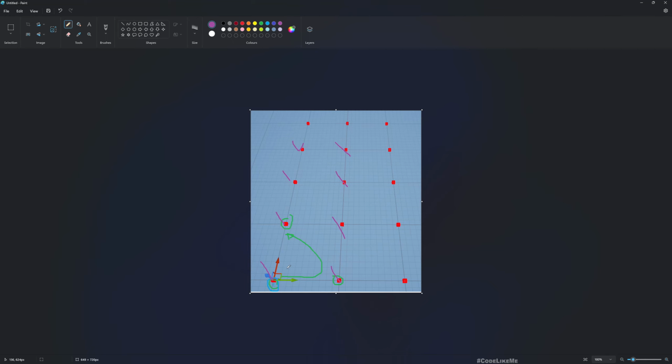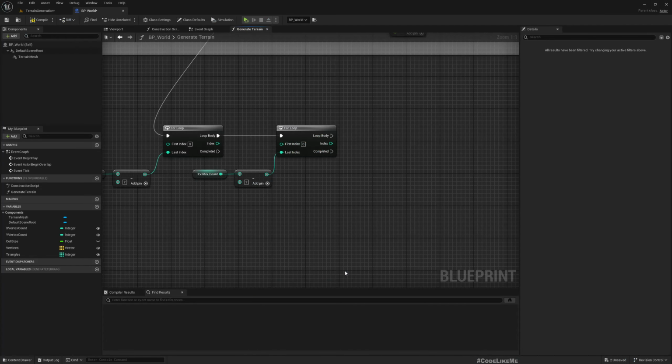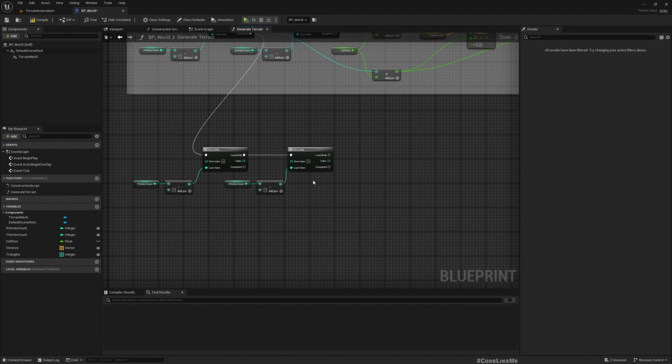In a one-dimensional array, this would be just incrementing with x. But if y is 1, that means it would have y amount of length of x vertices plus the x coordinate. That would be the index. It will be clear when I do it here.